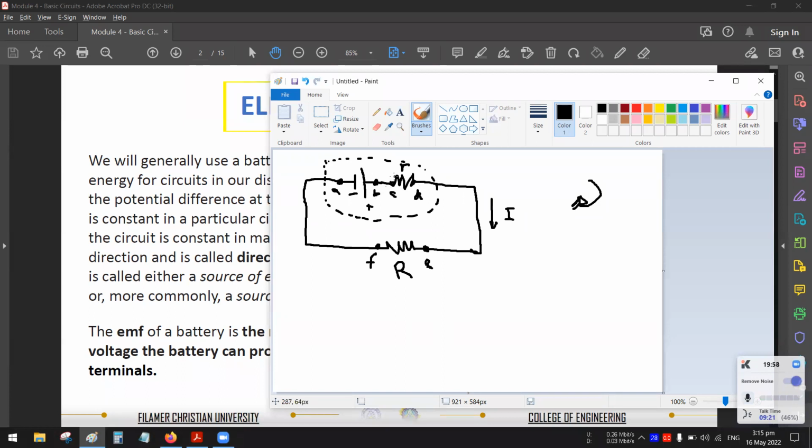Ito. Okay? So, a resistor of resistance R, ito yung load natin, connected siya sa terminals. Okay? So wala namang polarity yung resistor. So pwedeng pagbalik ta rin yung resistor natin dyan. Yung load natin. So it is connected across the terminals of the battery. So we have point F connected sa point A ng battery and point E connected sa point B ng battery.